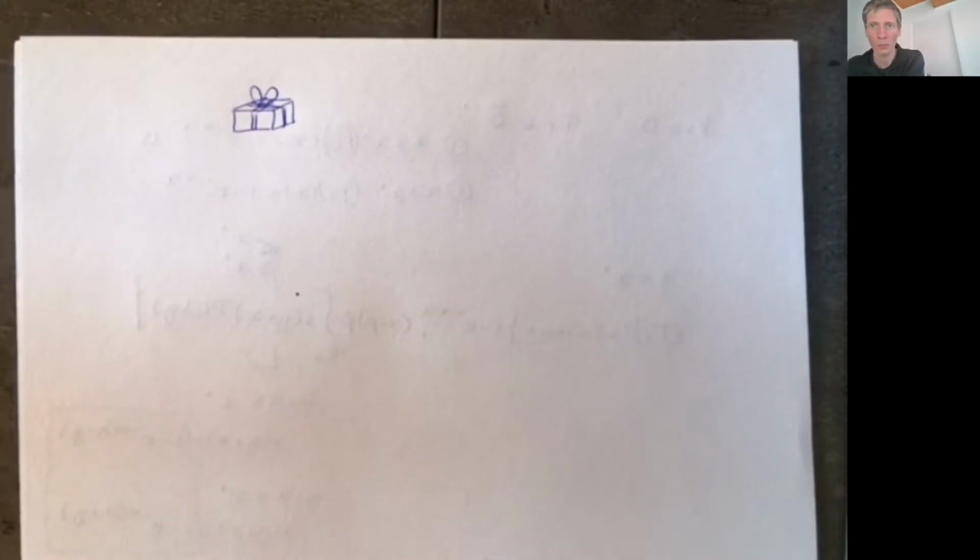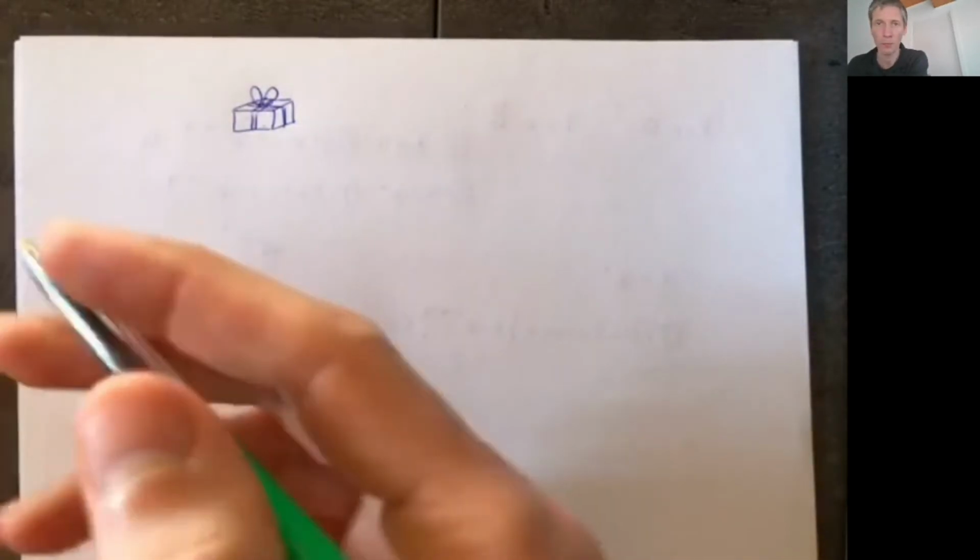So for our final exercise, let's go shopping. We're going shopping and we're going to visit the store. We want to buy a gift, let's say. So if I visit the store, I can buy the gift, and let's say that I face a price P at the store, and I derive a utility U from purchasing the gift. Okay, there's no amount of gifts, there's only one item that I can buy.